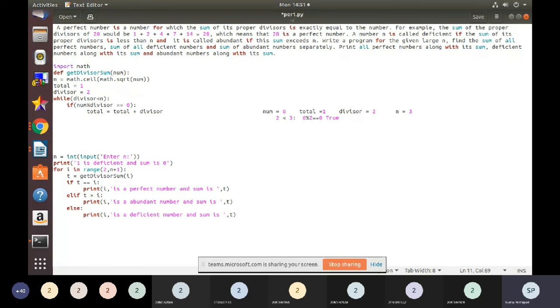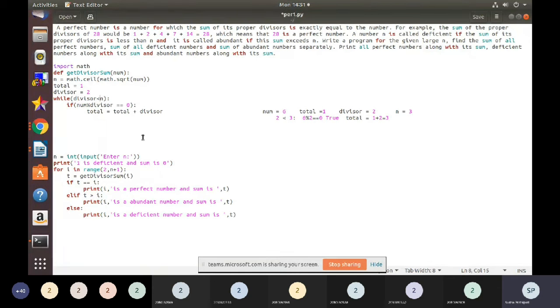So total value will now be 1 plus 2, so total has become 3 now. You can also go back and iterate like this, incrementing your divisor: divisor is equal to divisor plus 1, and you can also put a less than or equal to symbol here and then iterate. So that's another method.